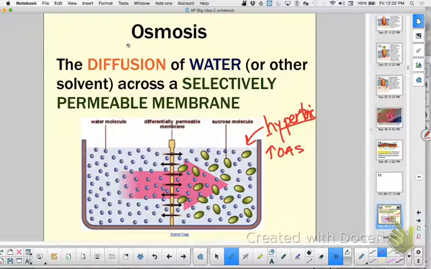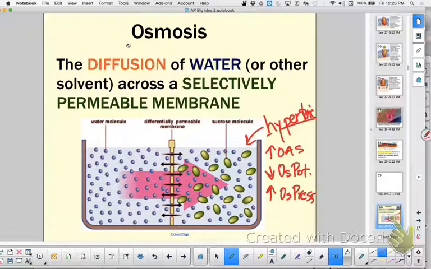Because if I put rocks in here, is it going to have the same effect as sugar or salt molecules? No. Sugar or salt molecules are going to interact with water, and that water is going to be bound water, and that's going to influence the way water flows. Okay, so this side has more OASs. It's hypertonic. Does it have more or less osmotic potential? Less osmotic potential. Good. Okay, but it does have more osmotic what? Pressure for water to come in.